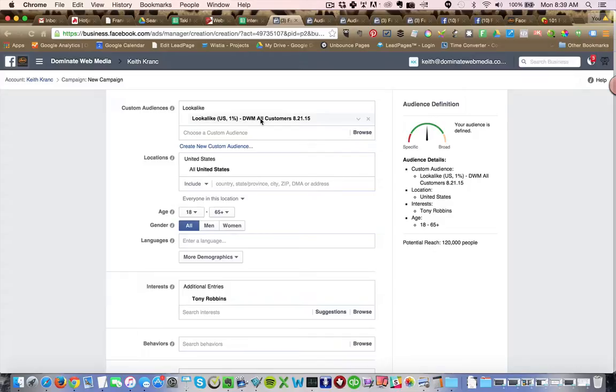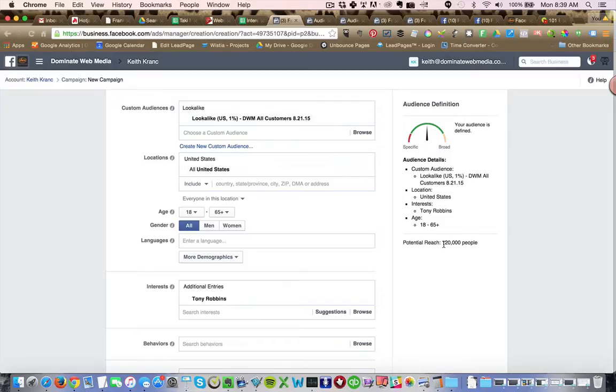Now, our ad account manager at Facebook told us they are now using 2,000 data points to create these lookalike audiences. It's unbelievable. So what you can do is target somebody that likes Tony Robbins, but also has similar likes, interests, and behaviors as my customers or my leads. You can create lookalike audiences based off your website visitors, specific web pages, an email list that you upload, video views, a lot of stuff.